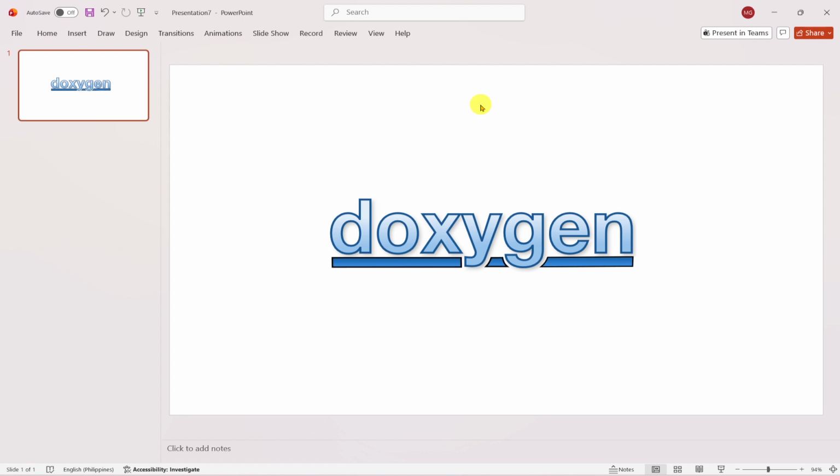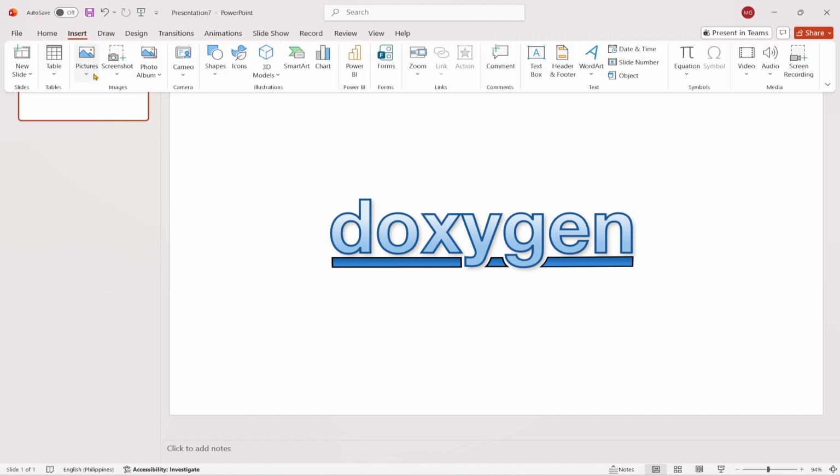To begin, open the PowerPoint app and start from the presentation where you want to place the graphic. Once PowerPoint is open, go to the top of the window and click on Insert. This is the tab where PowerPoint gives you options for adding different types of content, including images and vector graphics. From the Insert menu, click on Picture. This tells PowerPoint that you want to add an image file to your slide.